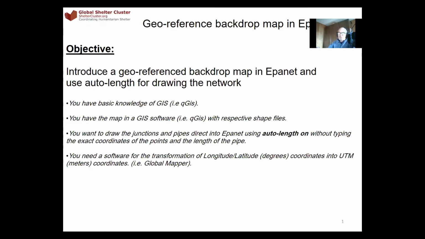Of course, this shapefile can be used as well for QGIS, ArcGIS, AutoCAD, whatever. Again, the idea is that we insert in our EPANET our backdrop map with auto length on, and the length of the pipe is automatically estimated.